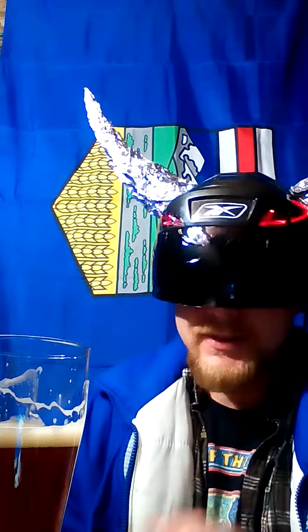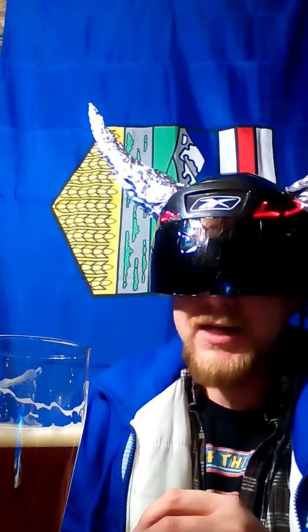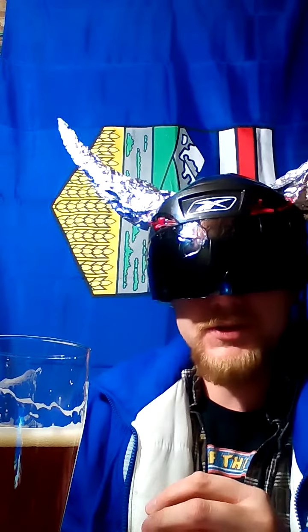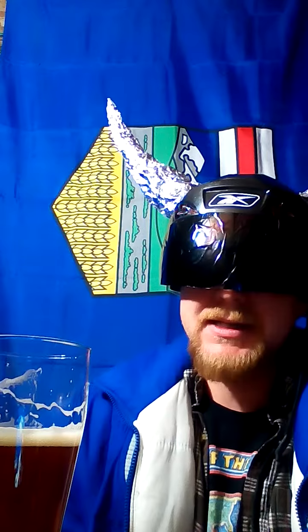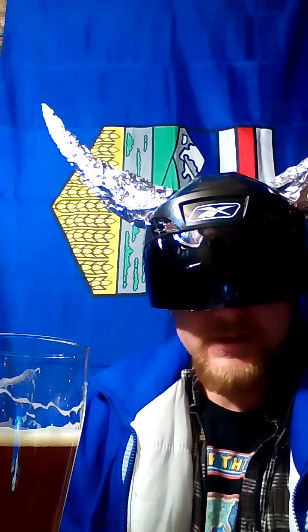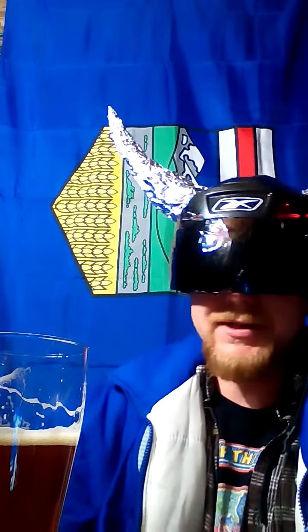Whoa! Getting a lot of barley — a lot of barley husk. Kind of a bitterness in the middle I'm not quite familiar with; it's probably some kind of hop. And the finish is sweet — but like not a heavy sweet. Like a light sweetness, a very refreshing sweetness. Just a sweetness in the finish — like, holy shit, big time. I'm gonna try that again. That was awesome.